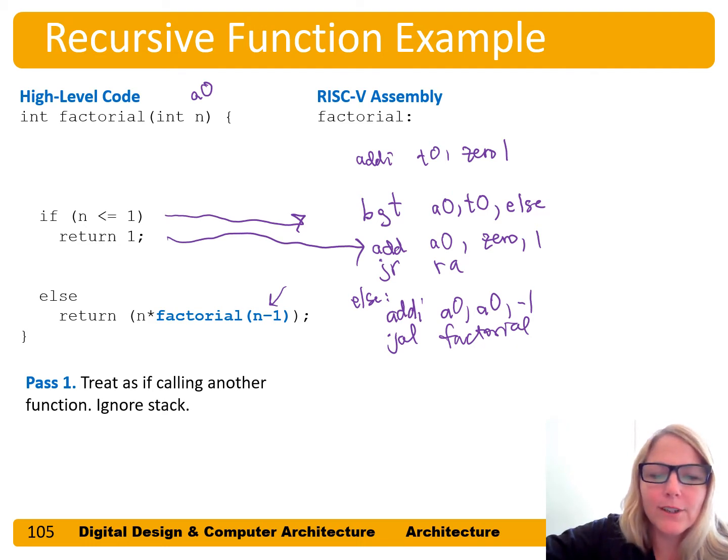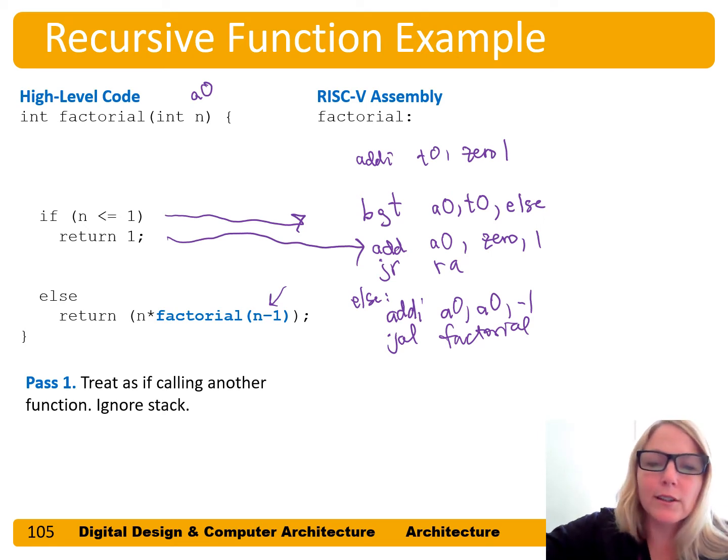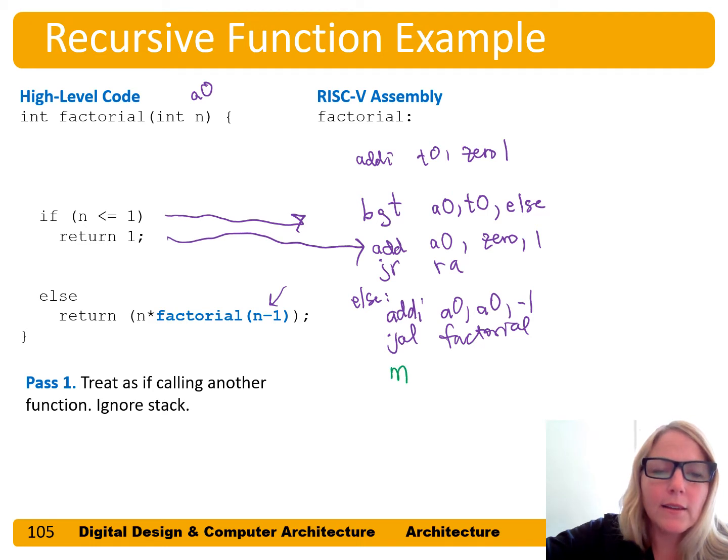And then we forget that this is recursive, because otherwise you can start looping around in your head. Once it returns, it will return to this location, right? That next instruction. Once that function call is complete, we'll return to PC plus 4, which is here. And then we want to multiply n times factorial of n minus 1. So we know the result of that call, the return value, is going to be in A0. And n is also in A0.